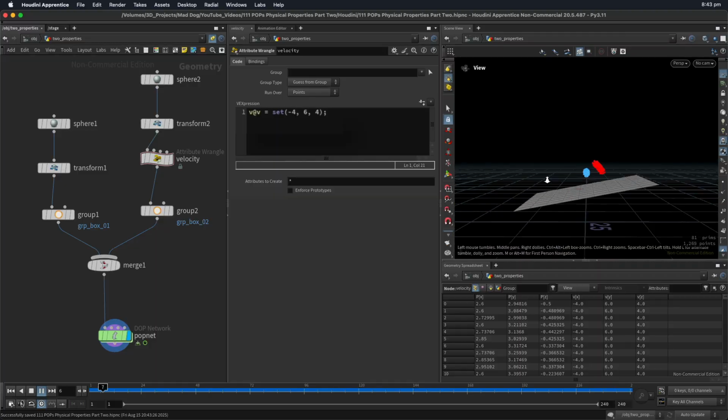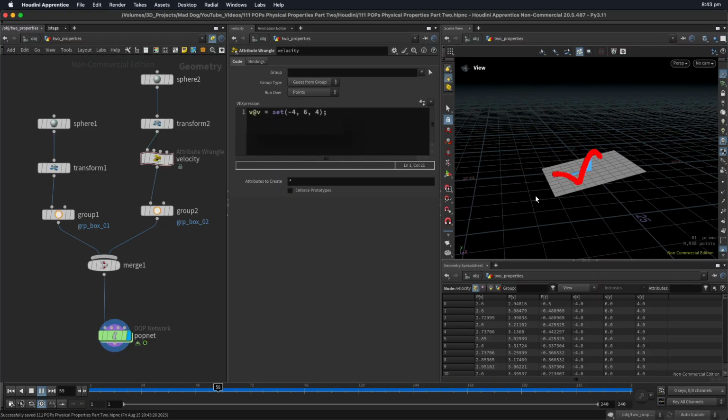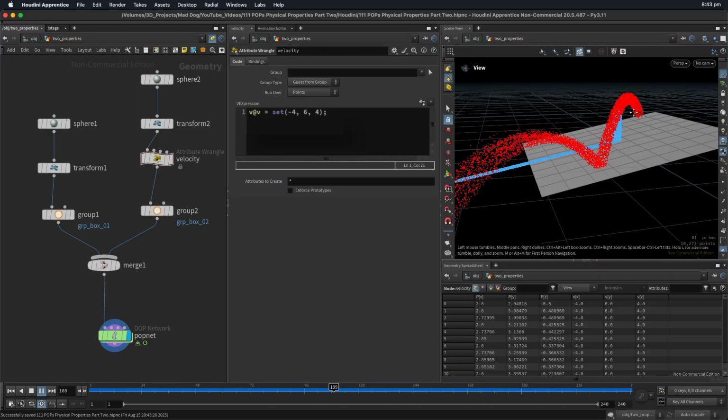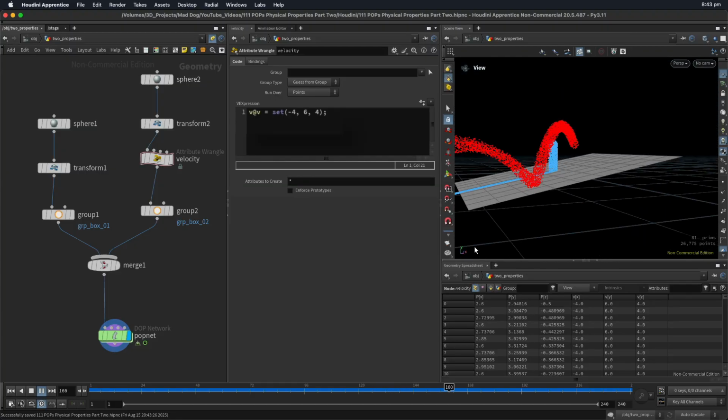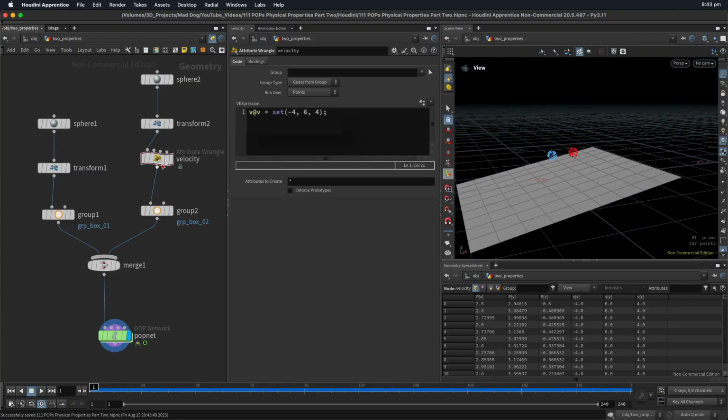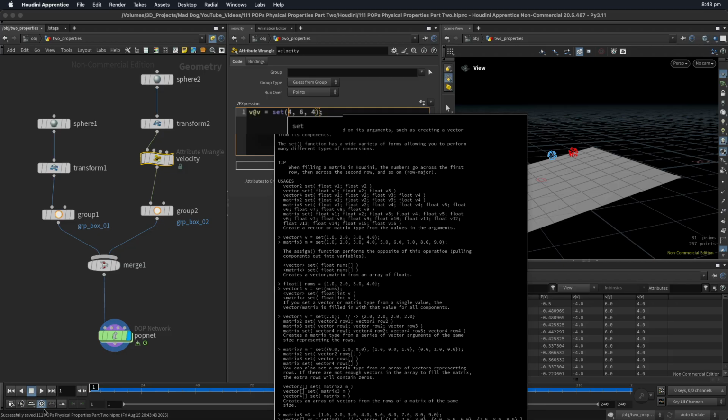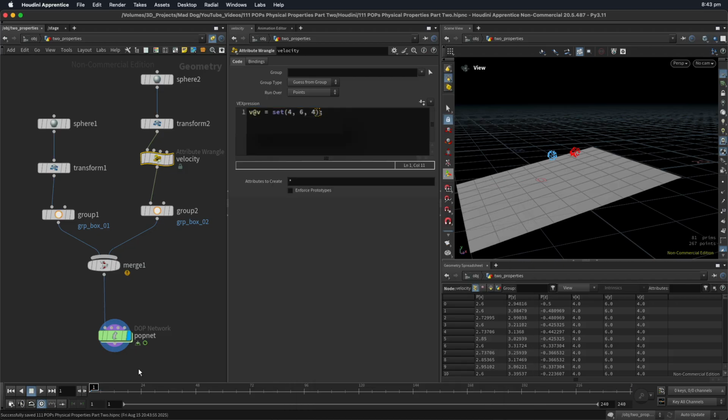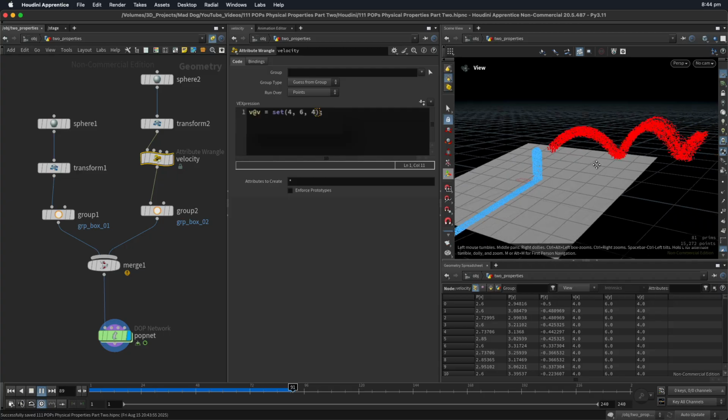All right, so we can see now that it's going in a different direction. It's of course turning direction based on the fact that this ground plane is sloping. Let me maybe change this a little bit. This is going -4. Let's put this on 4. Let's see what that does. There we go. Oh, that's cool. And that now bounces around.